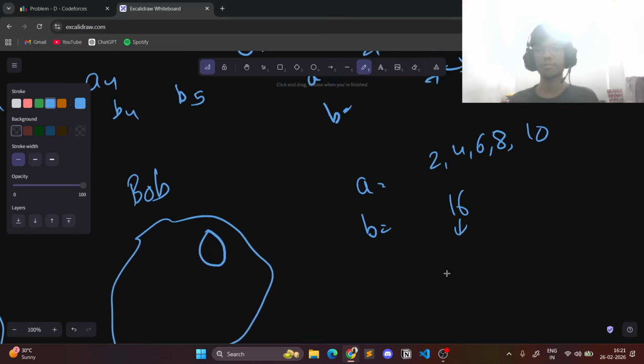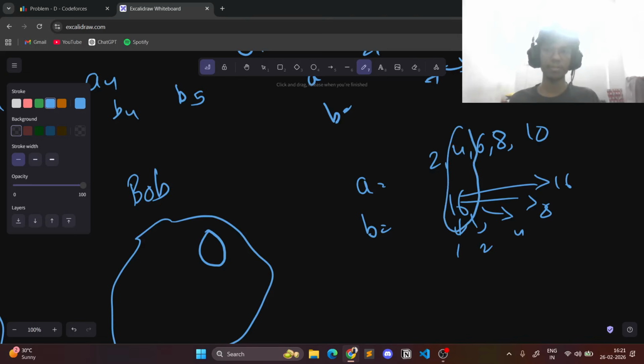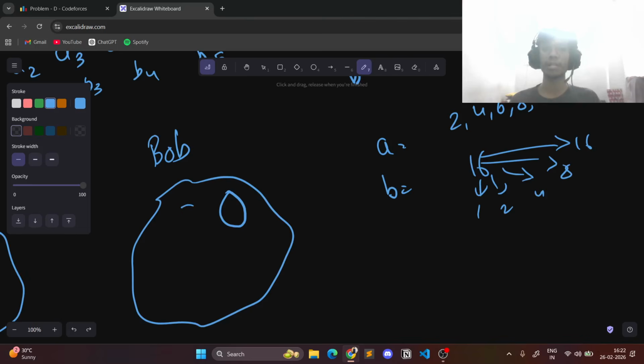So factors of 16 were 1, 2, 4, 8, 16. Although Alice can choose and remove this particular element, Bob can also choose and remove it by pairing this 6 and 16, right? Since 6 is not a factor of 16, Bob can also choose these particular elements.